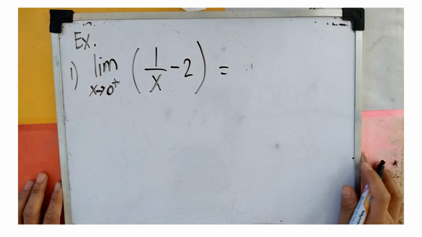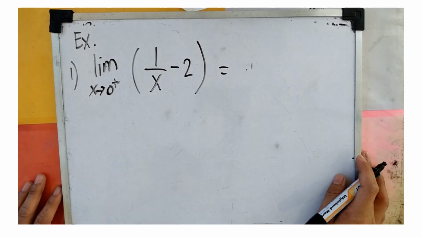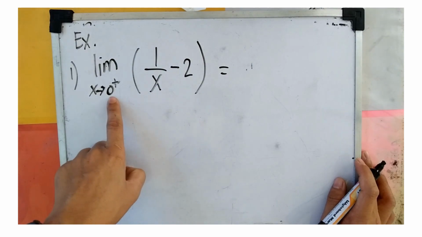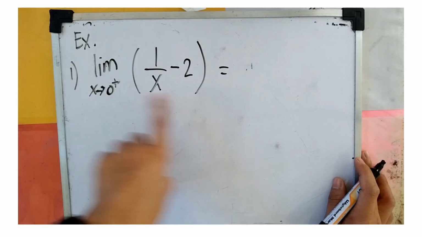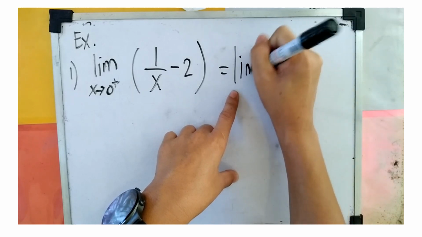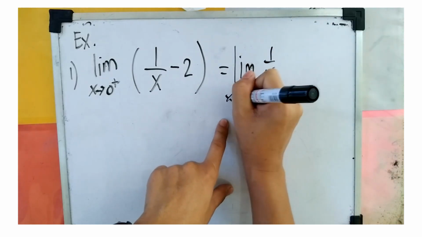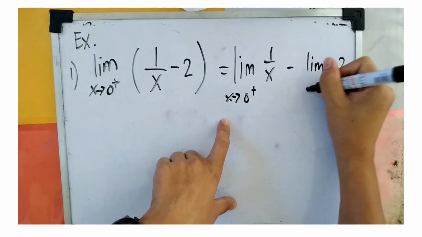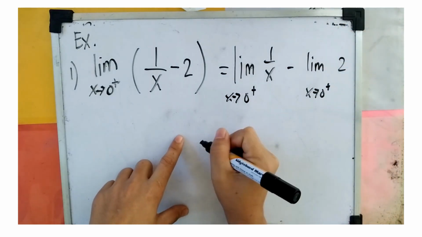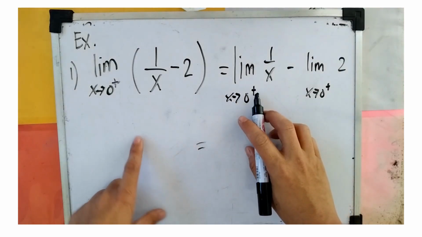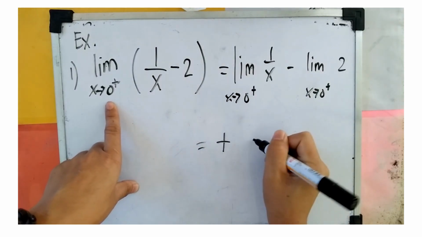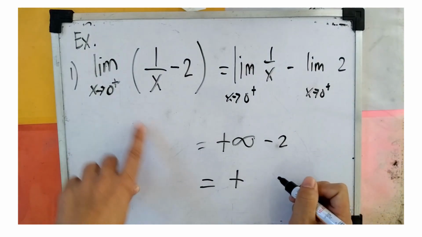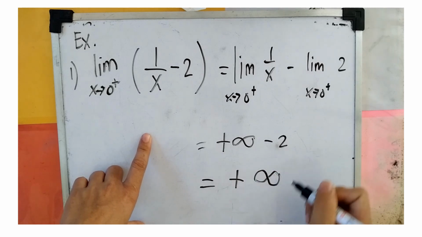Okay, last example for our sum involving infinite limits. Again, 1 over x, 0 from the right. For all 0 from the right, class, what is the answer? Right? Positive infinity. But the solution is still done this way. We have here, when 0 from the right, the answer is always positive infinity, right? Constant plus positive infinity, the answer is positive infinity.